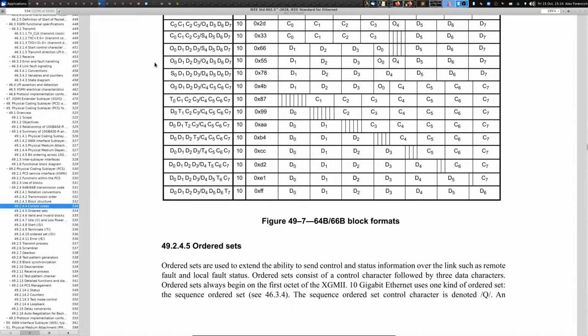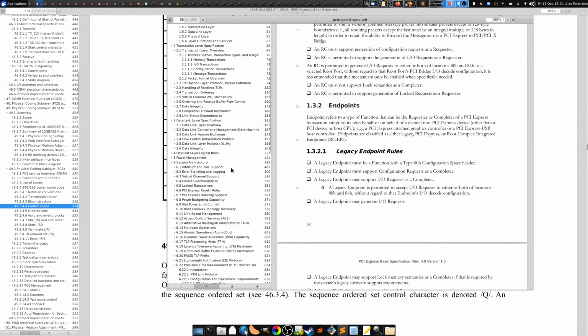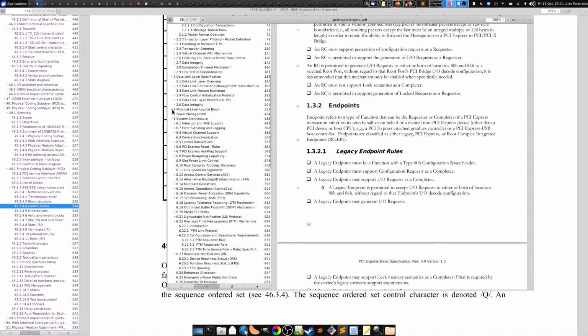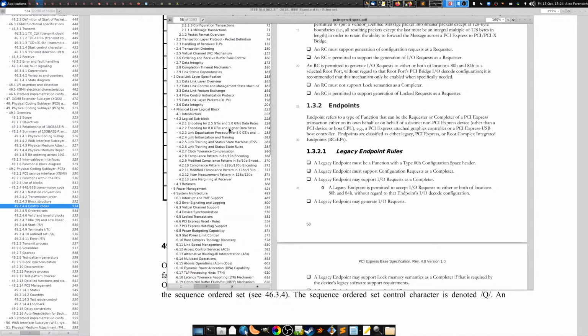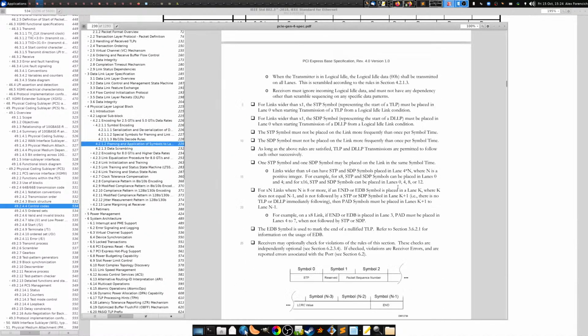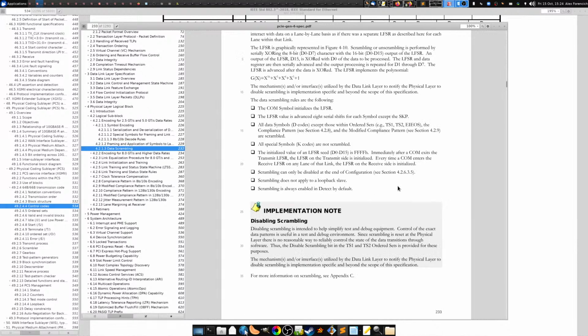In fact, I think I have the PCI Express standard up here. Let's take a look at what the line code is in PCI Express. Let's see here. This is going to be in the physical layer. Well, this I think actually talks about both the 8B/10B and 128B/130B encoding.